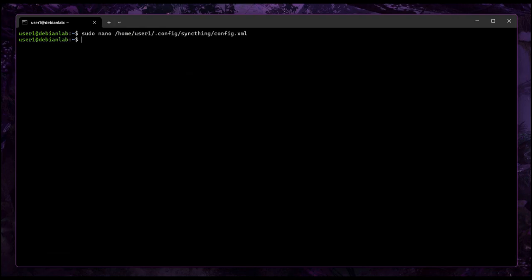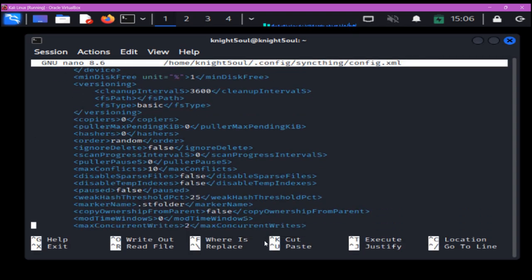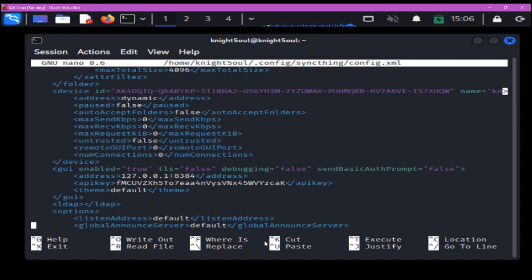So I configured it. I'm going to do the same in Kali Linux as well. So, sudo nano. You will notice that I will change the username because Kali Linux is created with the user nightsol. So /home/nightsol/, and the rest of the process is the same. And once again, if you're using a different version, for example Ubuntu, the walkthrough process is mostly the same. You're going to repeat the exact same commands, the exact same process. So I'm going to find that address line, and I'm going to replace it with 0.0.0.0. So here we made the replacement.